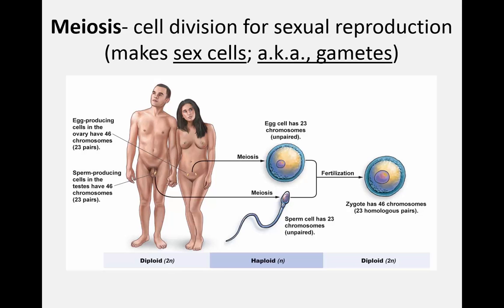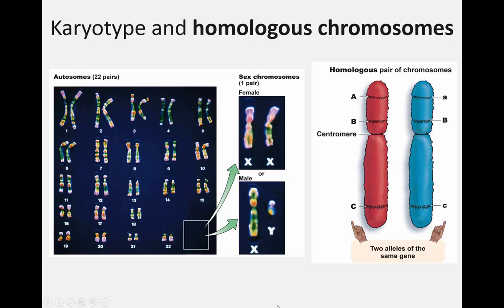So basically this process called meiosis is all about taking a cell that has pairs of chromosomes and dividing it, and dividing the nucleus in that cell, and making cells called gametes that don't have pairs anymore. They just have 23 chromosomes. So you can see in the image here it says unpaired, in both a sperm and an egg. So that's what we're going to get into and talk a little bit more in detail about.